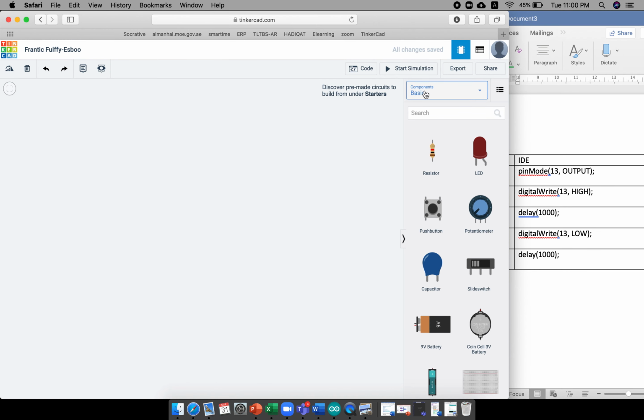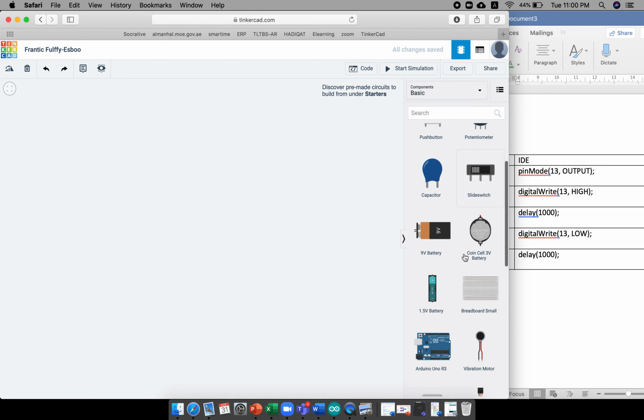Here we have the basic components. Here we have the simulation button that will turn on your circuit and start your code execution. And here you can see your text code or block code. For us, we will take only codes as texts. Of course, if you want to delete a component, here you can rotate it. Here is undo, here to add a comment, and here is to view or hide.